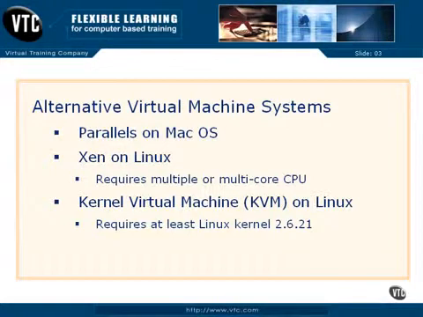It's not absolutely necessary, but it's a lot more realistic than what's called a paravirtualized machine, and that's something I won't get into here. If you have a Linux operating system with at least kernel version 2.6.21, something called kernel virtual machines are also available. That's it for system requirements.